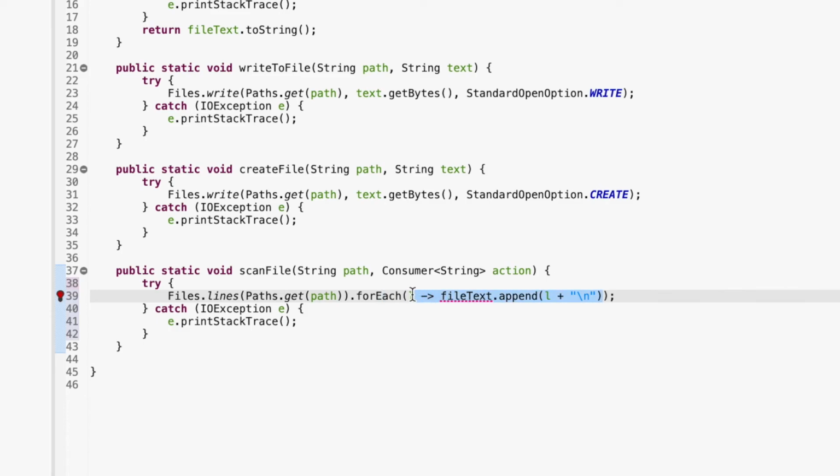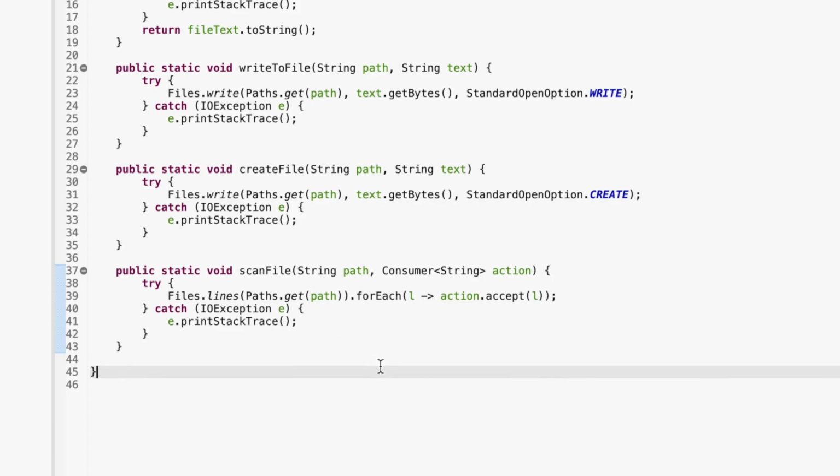Next, remove the pre-existing command, as in whatever you inputted before, so delete that, but you can keep the operator and stuff because we'll need it. And then just say action.accept. The accept method takes in a string, and we can throw L in there. And then when we throw L in there, it should do its job just fine. That literally finishes the scan method. So we're done with this class. We can move on now.